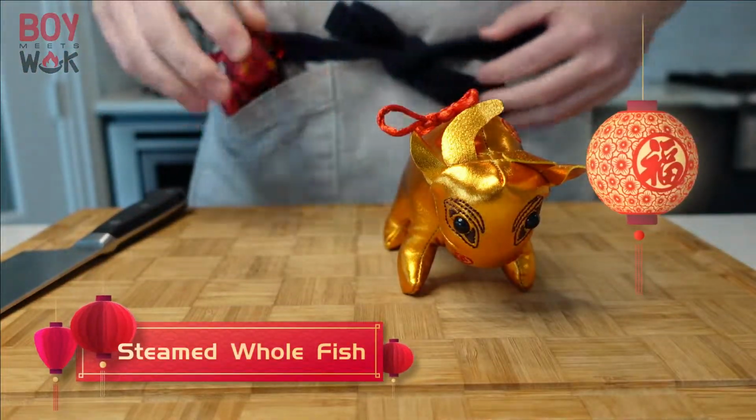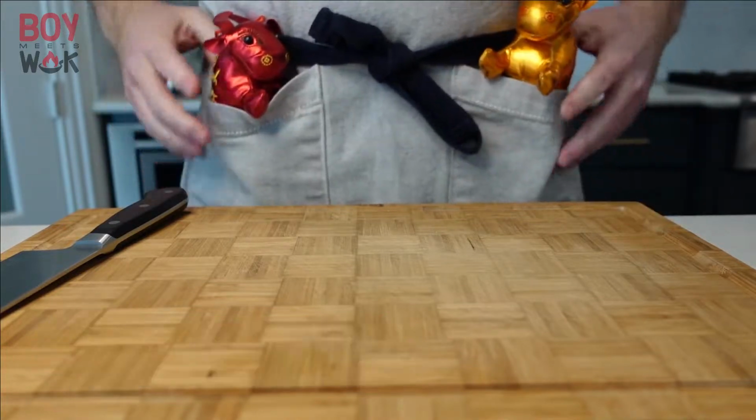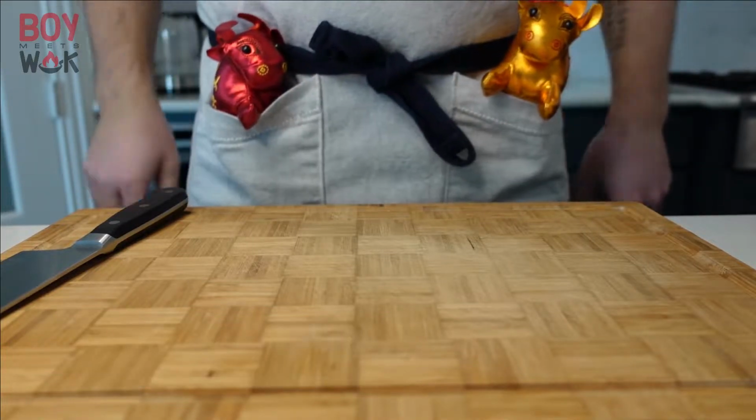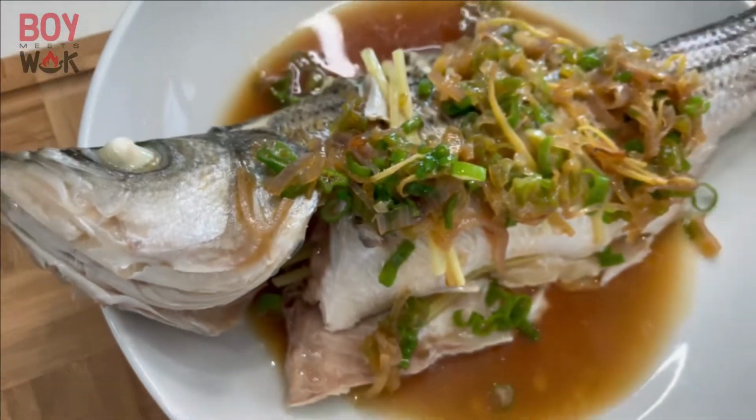We're counting down 8 days until the Chinese New Year by cooking a traditional can't-miss dish every day. I've got my New Year oxes on the line. Let's get started. Today, we're going to be making steamed whole striped bass with a ginger and scallion sauce.